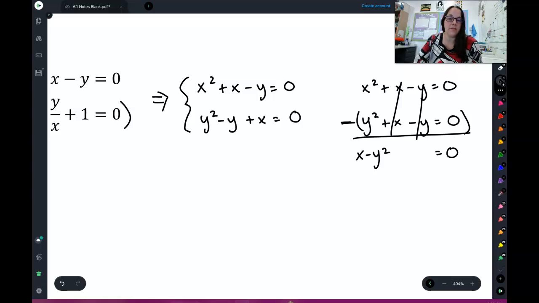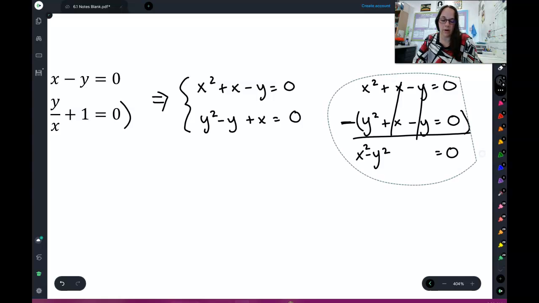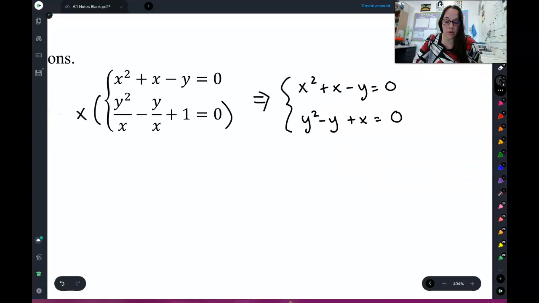So I get this. But remember, the whole goal is to be able to eliminate to an equation with a single variable. You can't solve it if there's more than one variable still there. So elimination in this case is not going to work because it doesn't eliminate to a single variable. So instead of trying elimination, let's go back to the drawing board and maybe we can try some substitution.